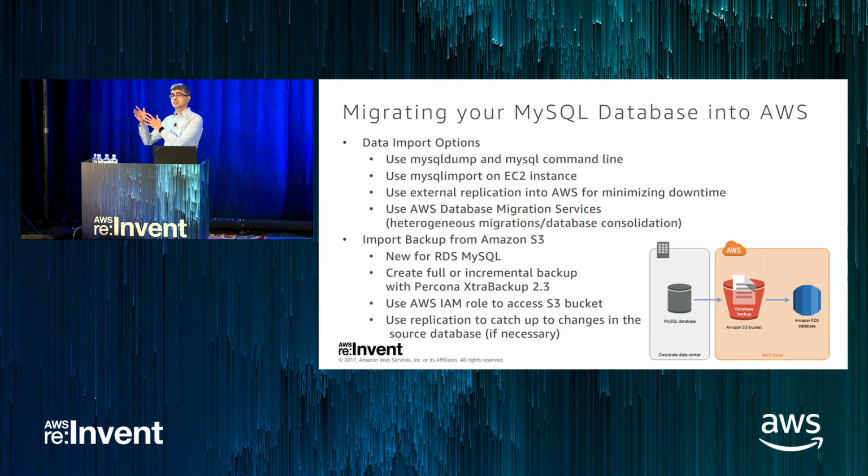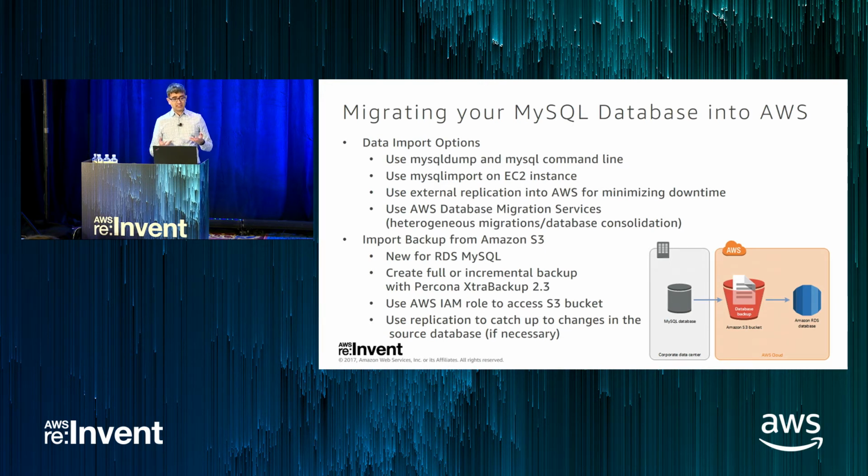But maybe I had 20 different itty-bitty MySQL databases, each with 2 databases. I want to bring all those 40 databases into a single, bigger instance that I'm running in EC2. That's more like database consolidation, where you're bringing more of the data in. You can do that using logical migration, logical import, using things like MySQL dump, but that's also a good case for using the database migration service. So I would recommend using database migration service either for heterogeneous migrations or for database consolidation.